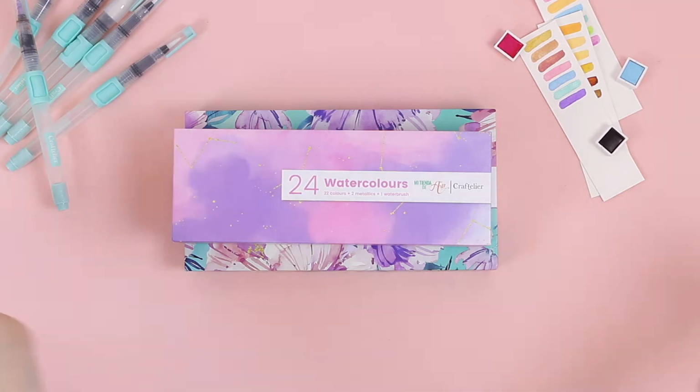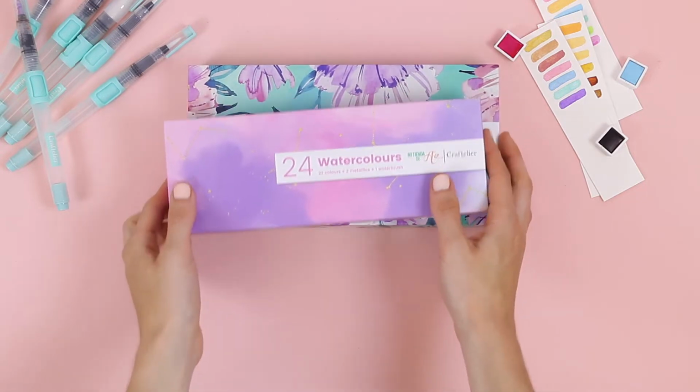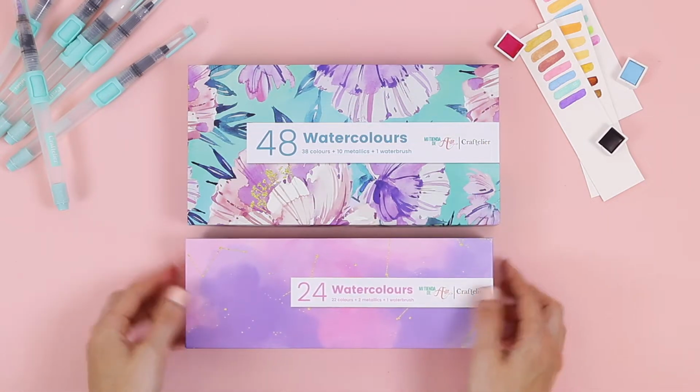Hello everybody! Today we want to show you our watercolors. We are very happy to finally have them with us after so many months of work.